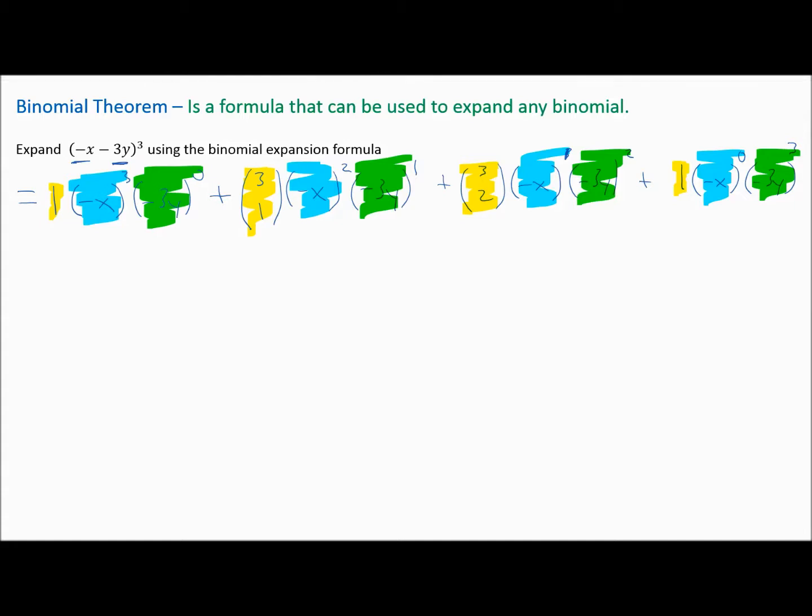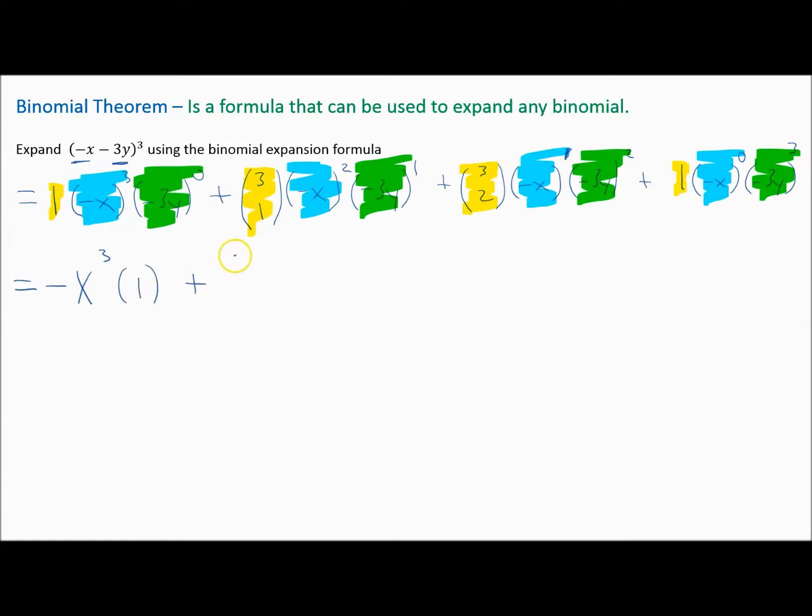Now, what we're charged with now is simplifying. And this may be where you miss the homework because you just accidentally simplify something wrong. Now, this is 1 times something, so I'm not going to write the 1 anymore. Negative to the third power is a negative. X to the third power is x to the third. Anything to the 0 is just 1. So I'm going to put times 1 just for your notes, but it's just 1.